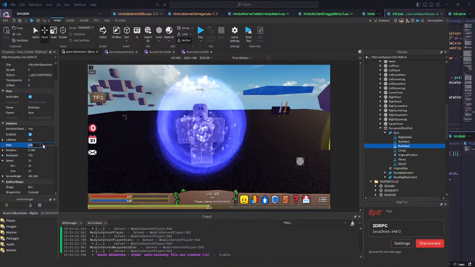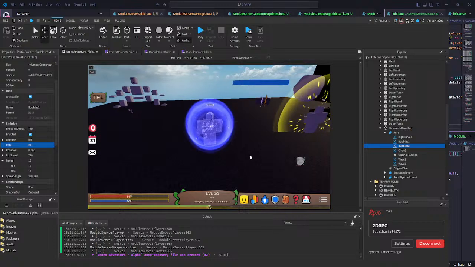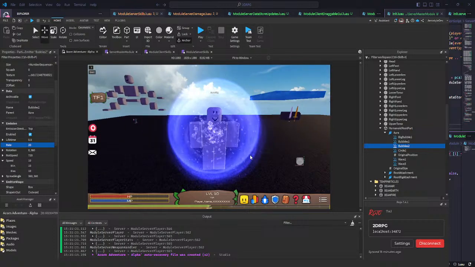The rate is kind of high. Maybe not high enough, honestly. How much is that going to impact visual performance?